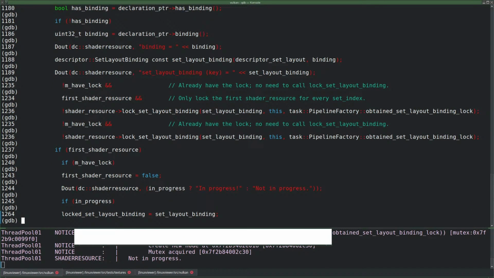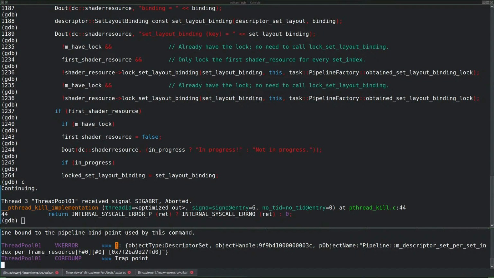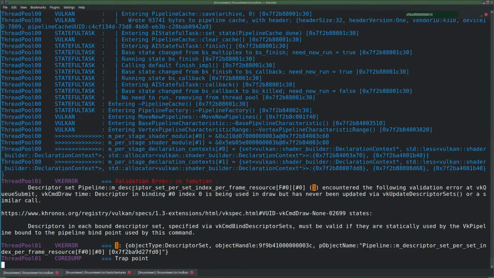Okay, anyway, now I set a breakpoint and I continue it to reproduce it. Yep. So now I get this, a validation error.